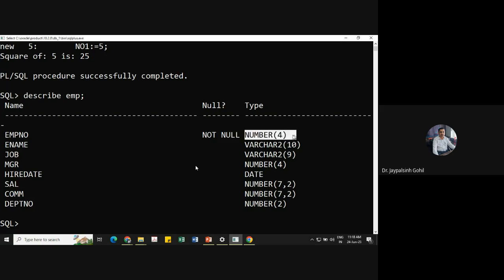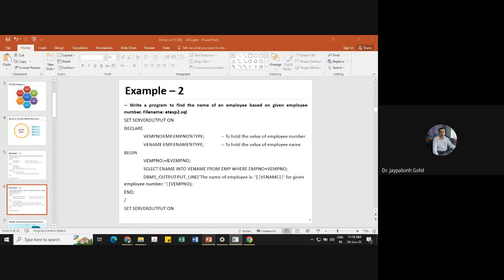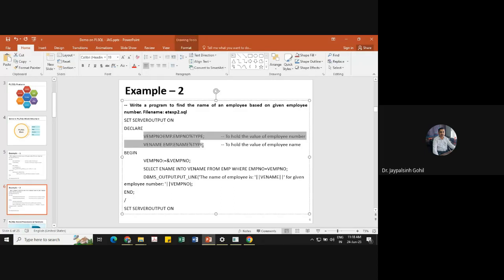Here we have number with size 4, and ename varchar2 with size 10. The same data type will be assigned to the variables we have written in the script file. Instead of writing the data type and size manually, the same data type and size will be assigned to the particular variable. This is what we have done by declaring these two variables.